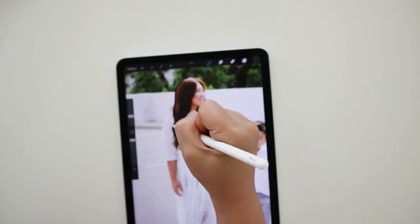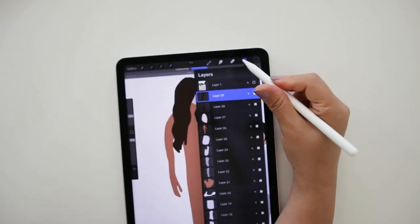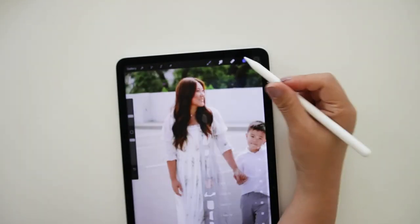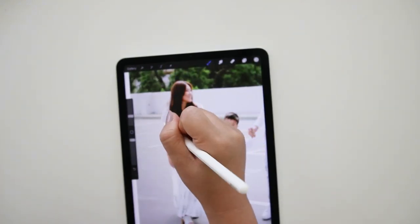Then I'll work on me, do the body outline, then face, hair, and clothes. The dress is a little tricky because you still want to make sure there are some different layers to get some silhouette, so make sure the sleeves are separate to the rest.